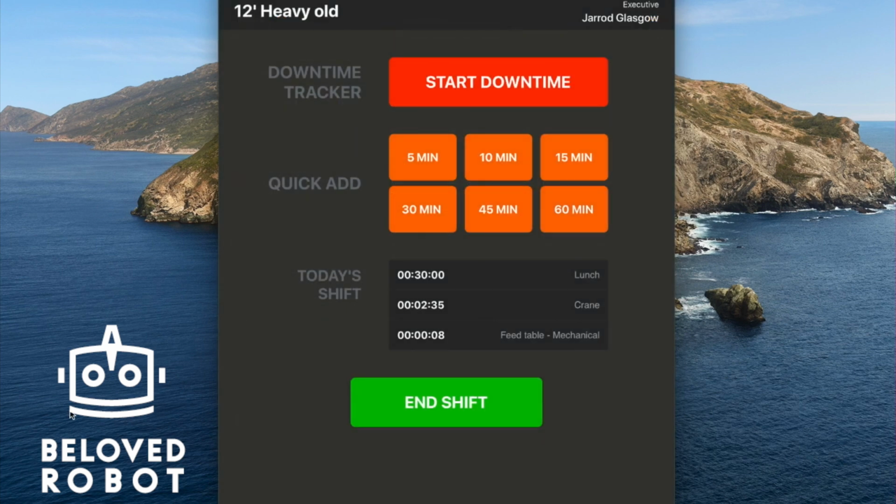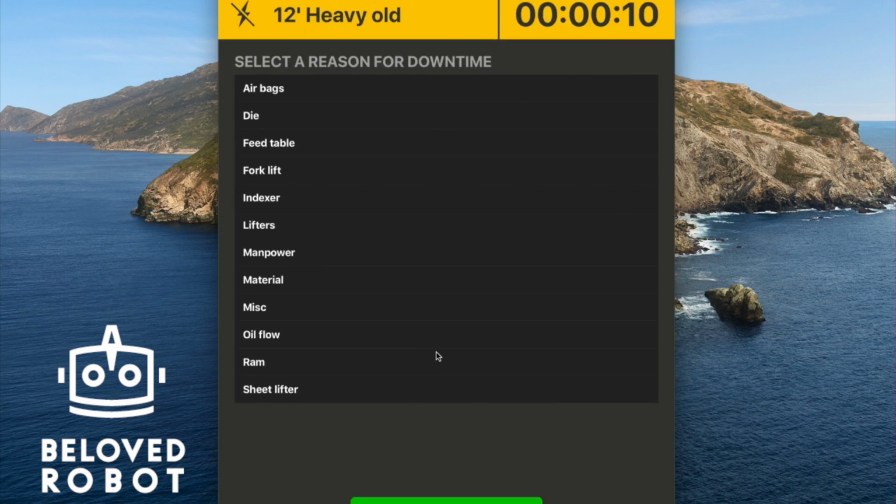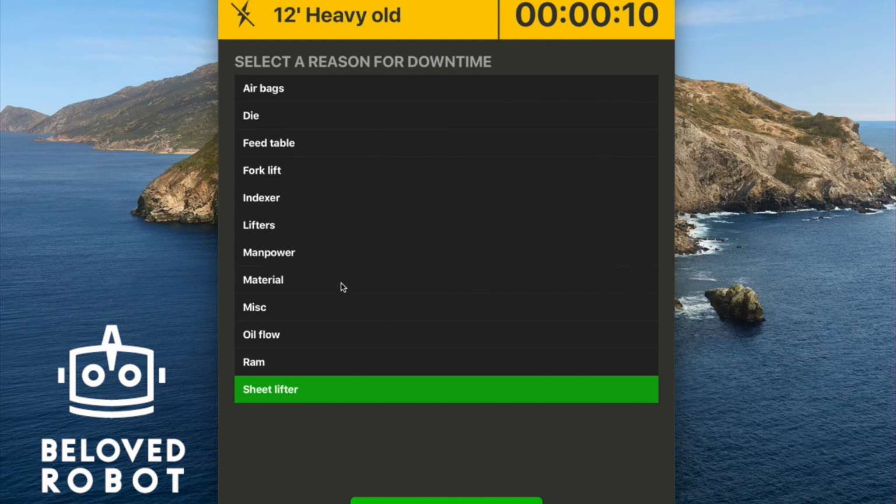Okay, we also have this app, which is an app that sits at the machine. Each machine in the facility has one of these, and the operator signs in every day to enter their downtime. As they're working throughout the day, if something pops up, they turn the machine off. They hit this button and it automatically starts running. And then as they finish their downtime and they start the machine back up, they do this, and then they have selection items here.